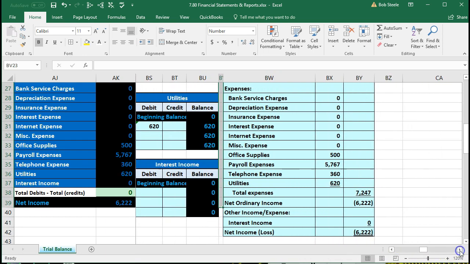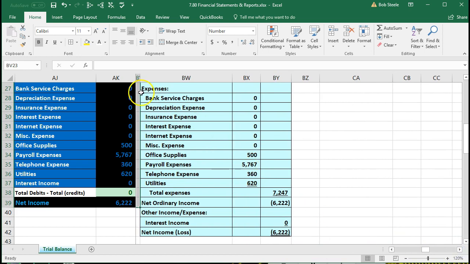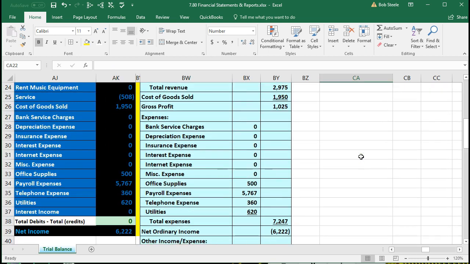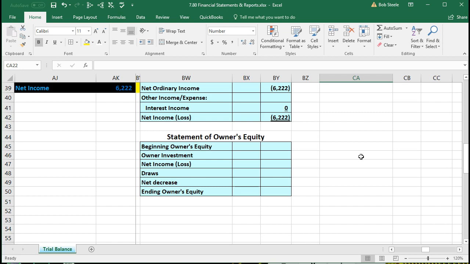Let's scroll back over here. So I'm going to make these all yellow. But we at least found a home for them. The only thing we haven't found a home for would be draws at this time, and this number here, we grouped that together on the balance sheet, but we haven't really found a home for it originally or by itself. That's what we'll do in the final statement, the statement of equity.